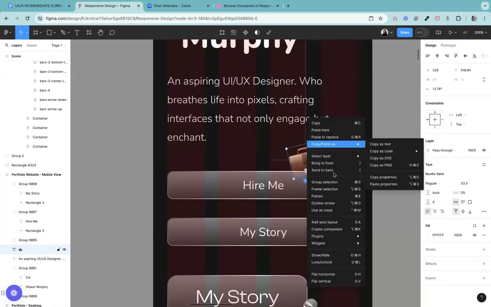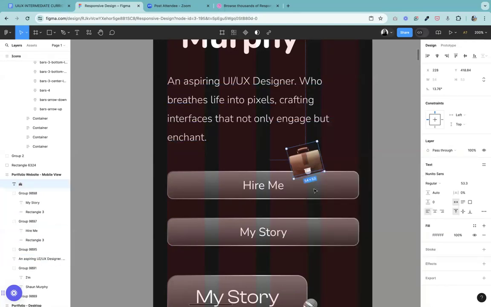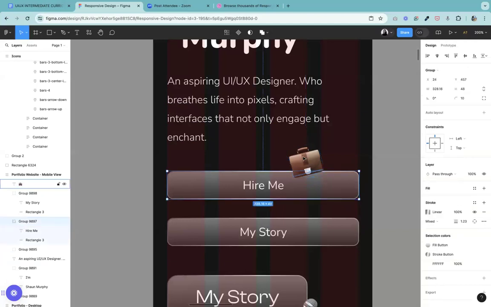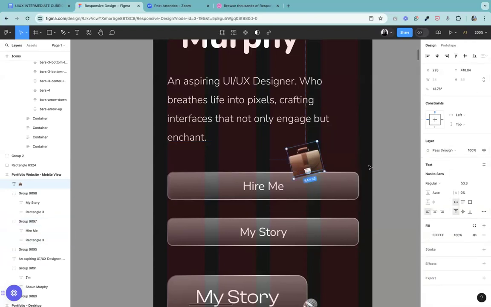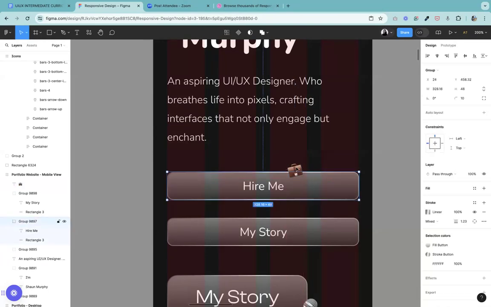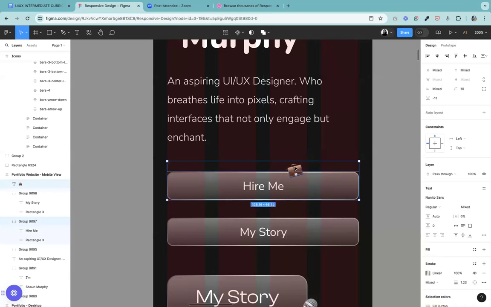I'll right click, bring to front, to make sure it's placed on top of the button. Make this -12 for consistency's sake. Reduce the size of this to 24, it's not supposed to be very big. And just place this here. I'll group.